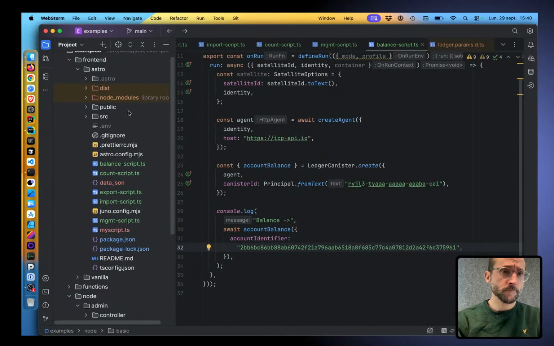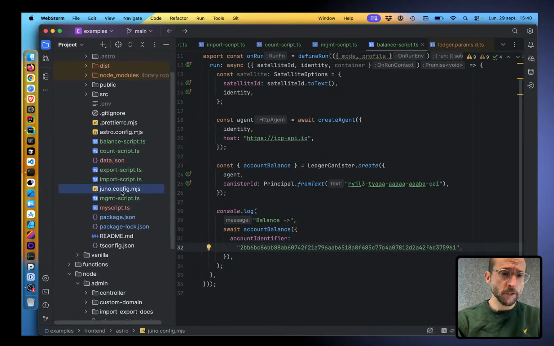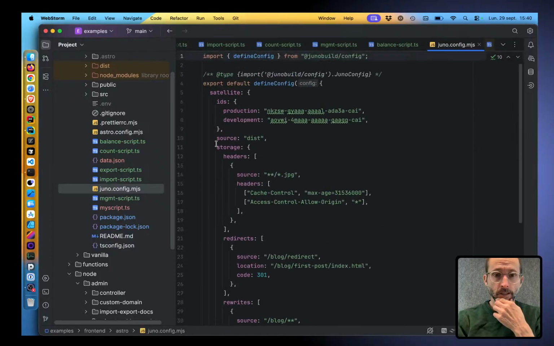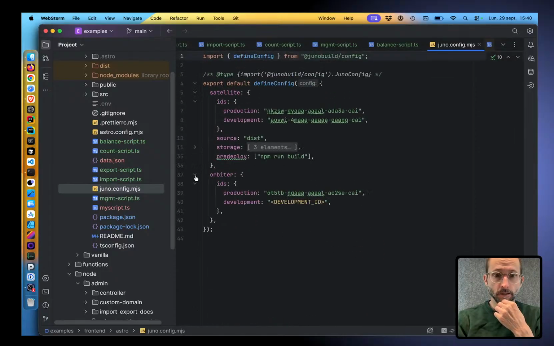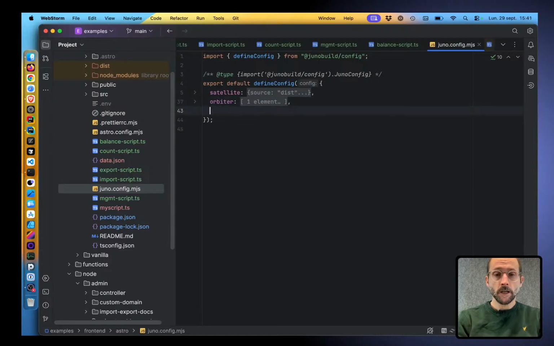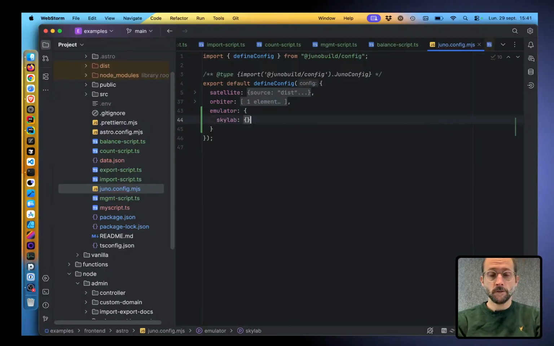So if I have a look at my Juno config, I have the section emulator. In the emulator, I can specify which image I use.